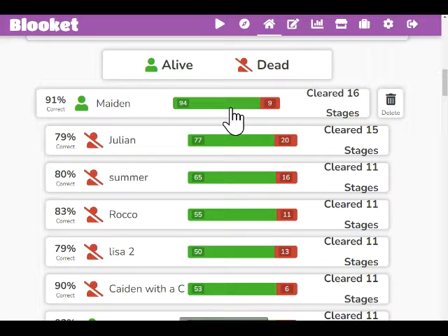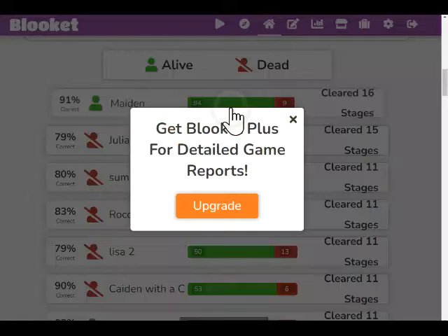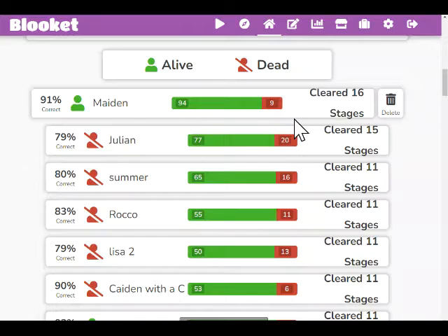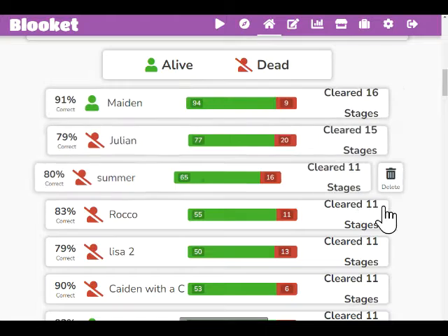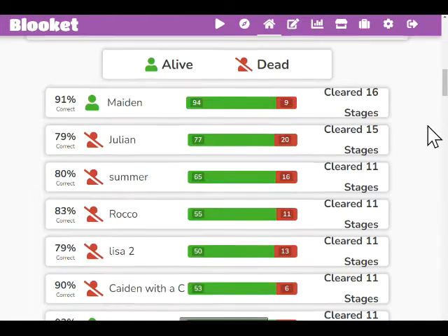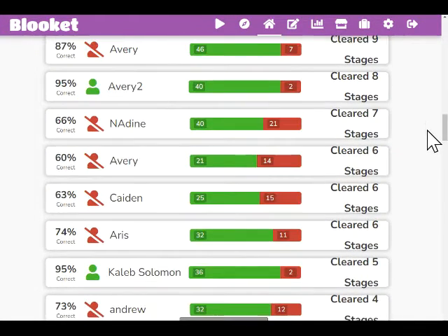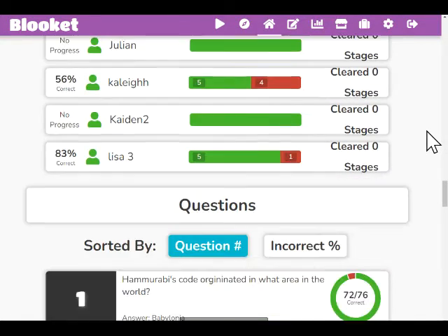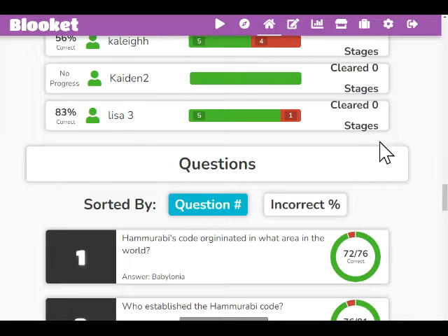If you click on here, now I have the free version, but there is an upgraded version where you're going to pay for it, and it'll give you more data. It'll tell you which questions a student struggled with and which ones she did well on. Once you pass through all the student data, you get to the questions, so the questions are broken down and it gives you a nice little pie chart.